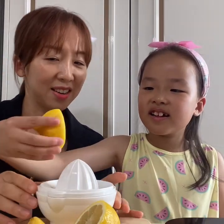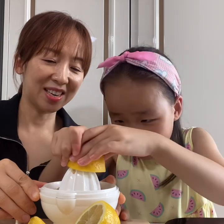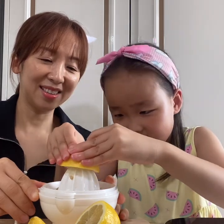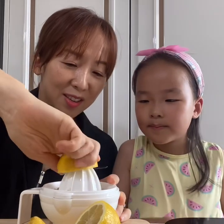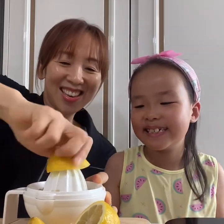And now squeeze the lemon using the hand juicer. Okay, please squeeze it. Squeeze, squeeze, squeeze. I'm gonna help you. Squeeze. Pour the lemon juice in the cup.